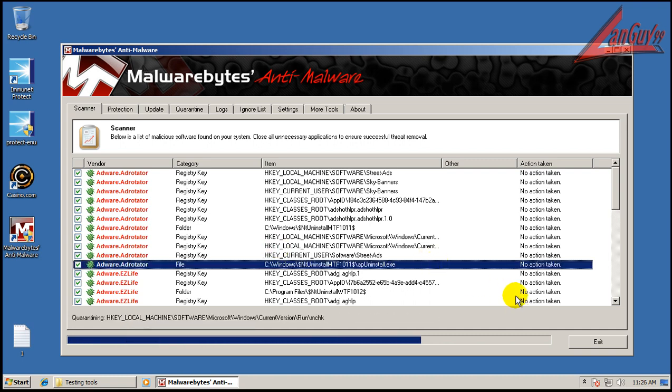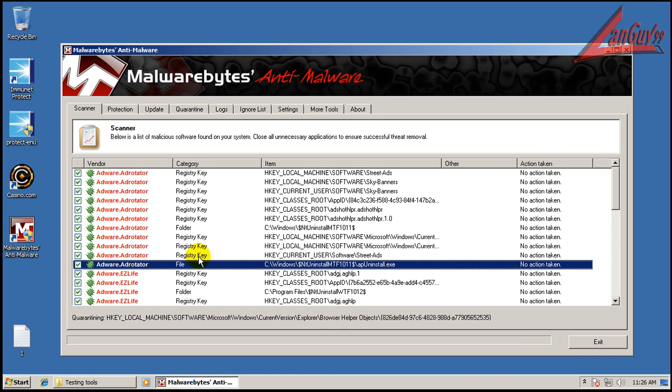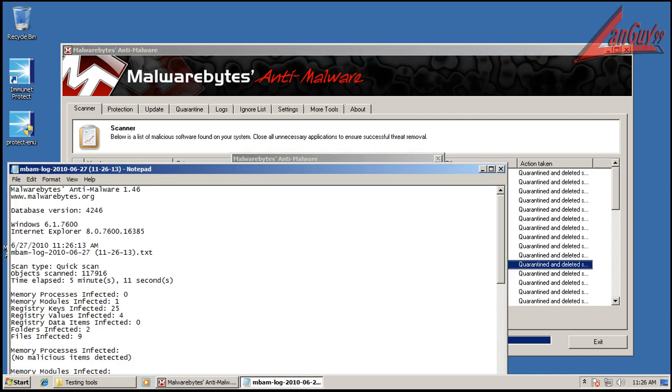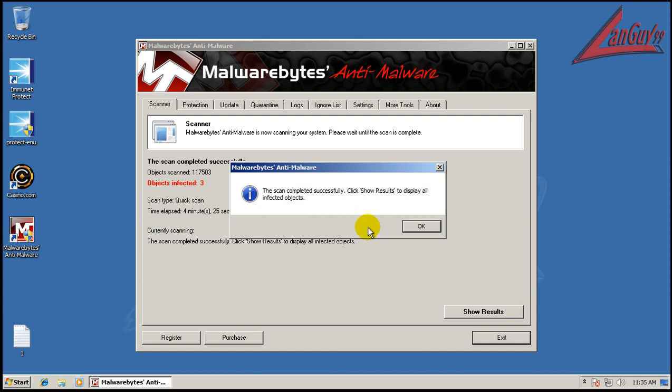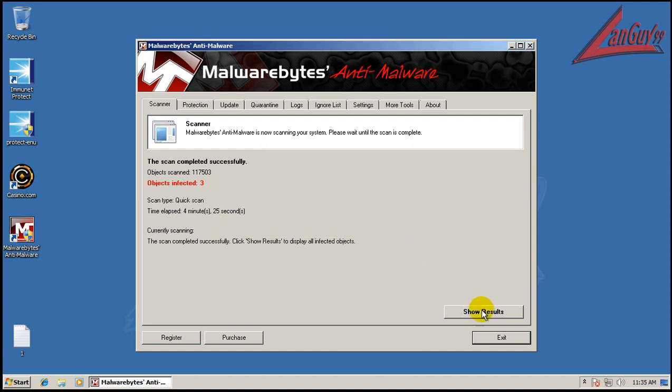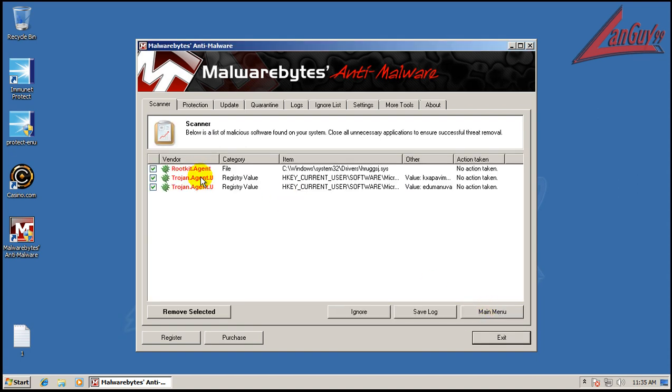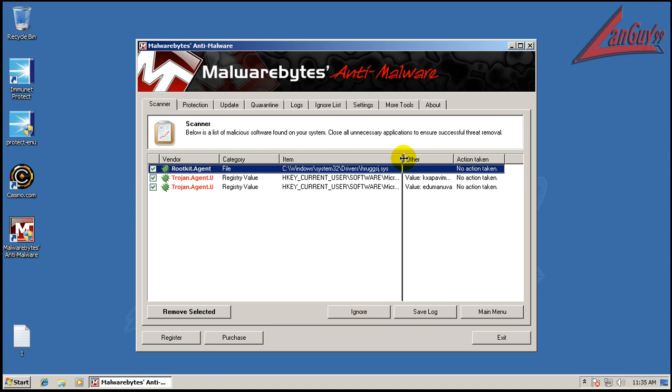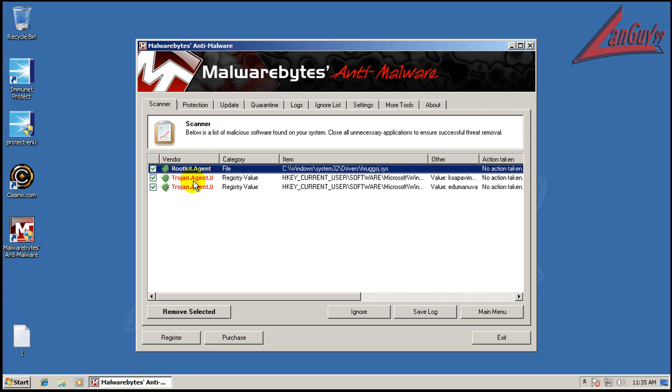Oof. So I'm going to remove all these, and because we have memory things, I'm going to reboot. And then I'm going to do a scan with HitmanPro, and I'll be back when that's done. Okay, real quick. I decided after reboot to do another scan with Malwarebytes because it found so many things. And look, it found three more things. And there you go. And the rootkit. Found another rootkit. And a couple more Trojans.